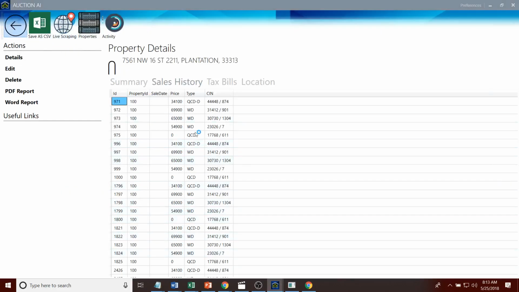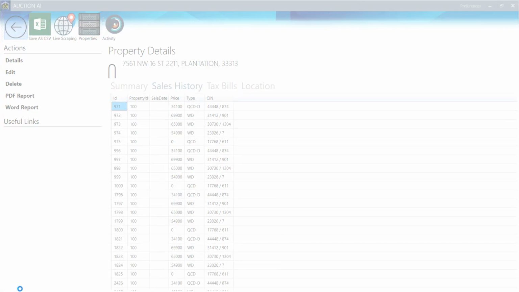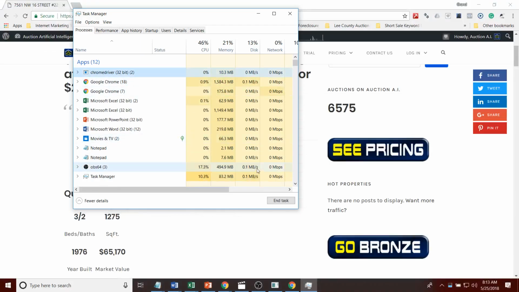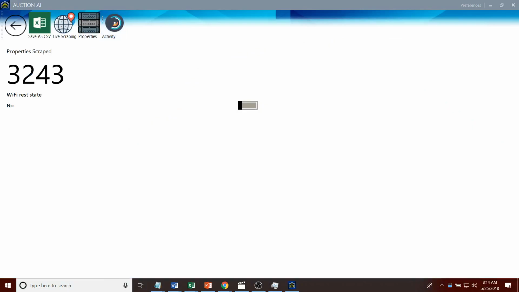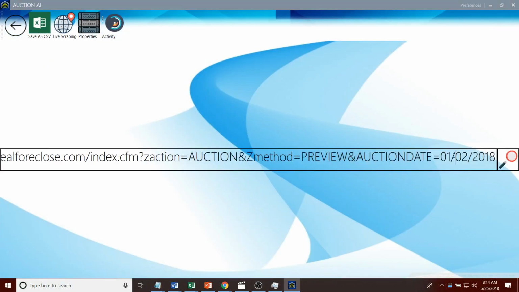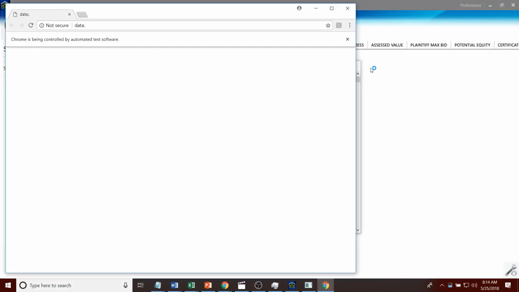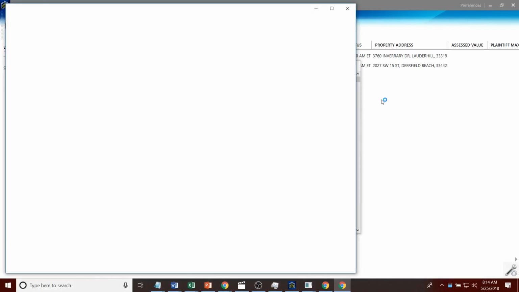And as you can see, how fast AuctionAI made this. Oh man, it's gonna crash again. Like I said, it's a very new software. So, still working out the kinks, but it's simple enough that it works. So, let's just go back. 525. And this is why we haven't released the software to the public, but the website where you don't have these problems, the properties are just listed.